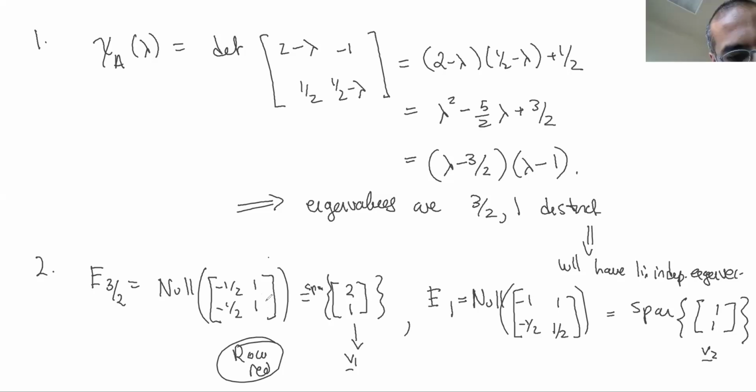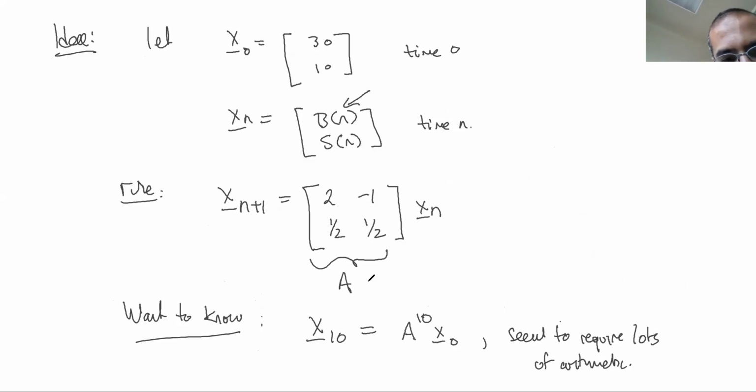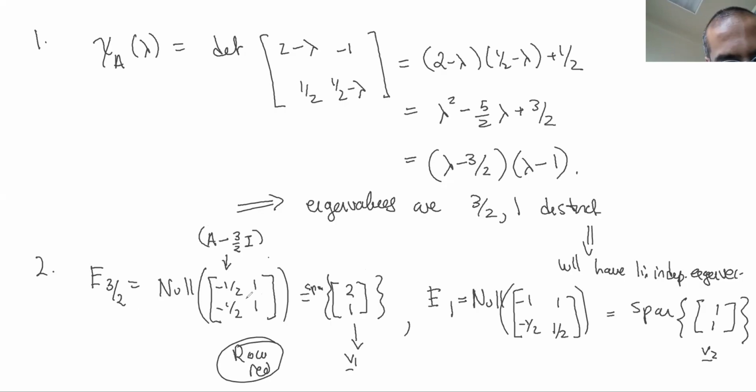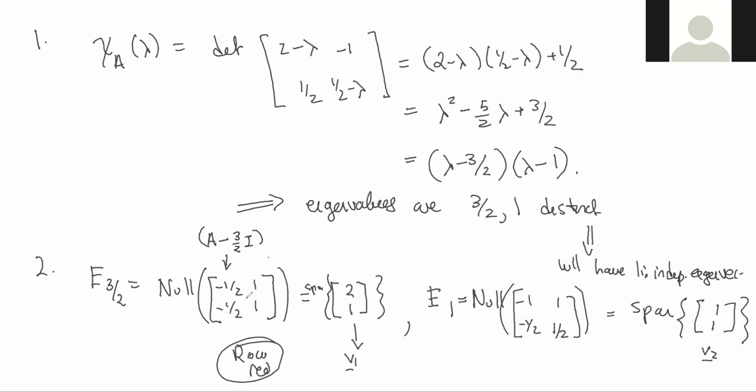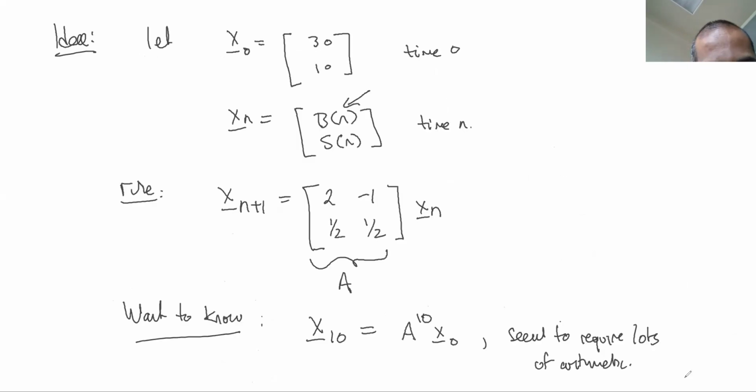Oh, okay, yeah. Well, because remember, the matrix you put in is A minus the eigenvalue times I. So A minus 3 halves I, right? A was this matrix over here. If you literally subtract 3 halves I from this, what do you get? You get this. I see. Wait, you should get that. I think there was an arithmetic mistake. Yeah, there's an arithmetic mistake actually. You're right.